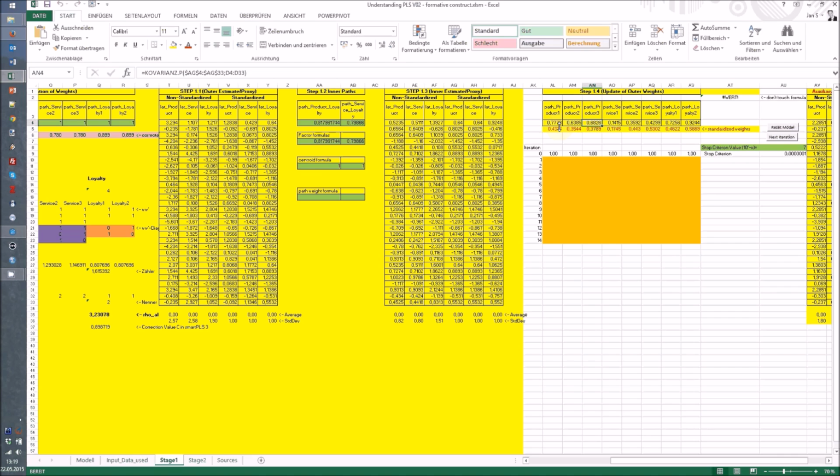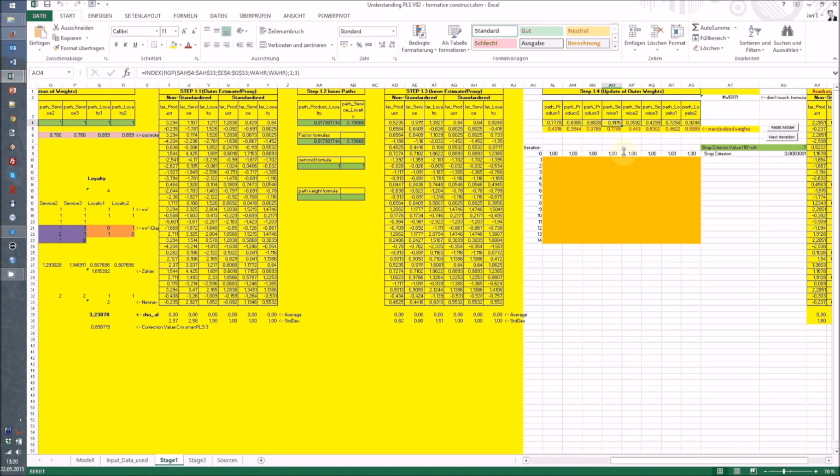And for the estimation of the formative construct, we take the LINEST function, which is called RGP in German. And again, another trick you already used is that we are taking only one value of this resulting formula, and that is done with the INDEX formula.